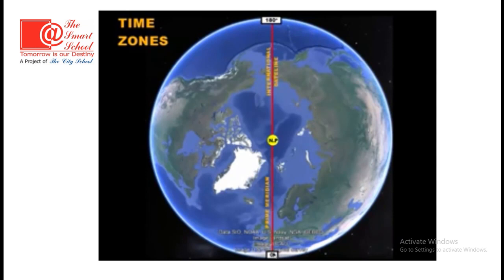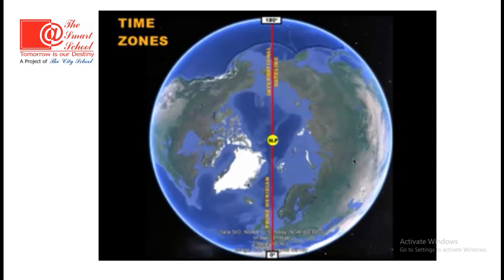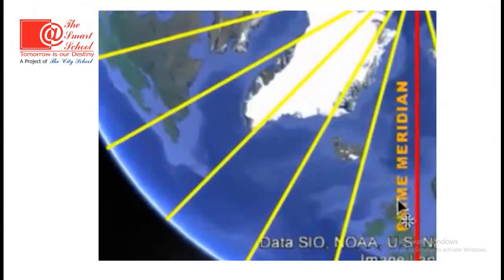We have our prime meridian located at zero degrees. The prime meridian is the starting point of all longitude, which is why it's at zero. And then we have our international date line, which is at 180 degrees — the angle here is 180 degrees. The prime meridian divides the earth into two hemispheres: the western hemisphere on the left and the eastern hemisphere on the right. This is important when figuring out what time is observed in a time zone. Longitude lines determine the time zones on earth, all intersecting at the North Pole and also at the South Pole. Each wedge represents one time zone.